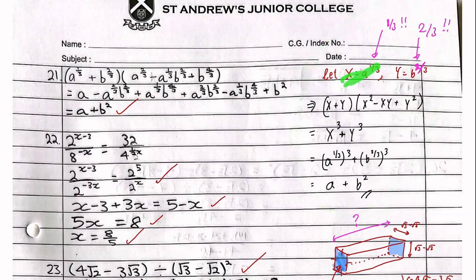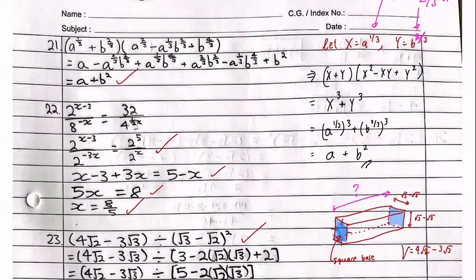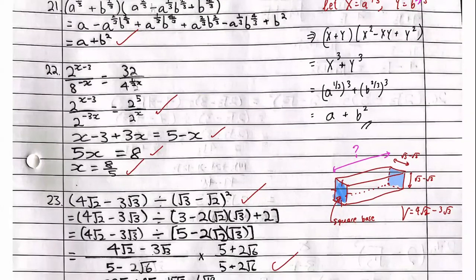Yeah, so you let x equal to a power 1/3 and y equals to b power 2/3. Then you just sub in accordingly. You get in terms of x and y. No more fractions, just whole number power 1, 2, 2. Then you can immediately see that it's x cubed plus y cubed. Then you sub back in. Then you solve it in terms of a. Is this okay? Good. Moving on. Everything correct so far?